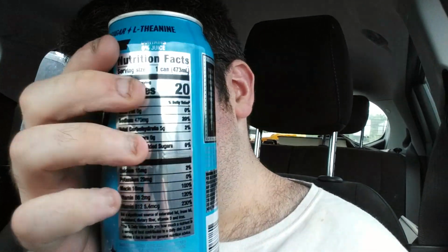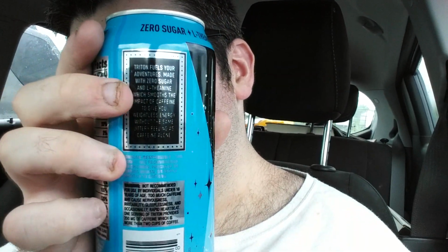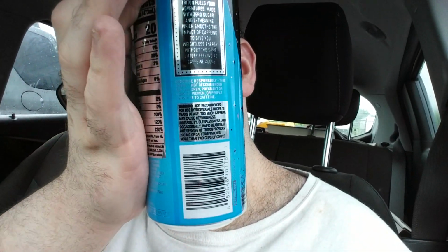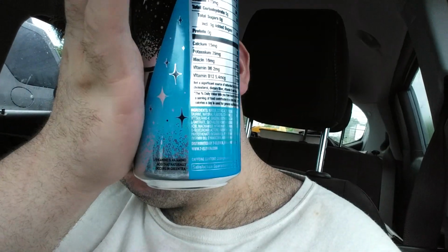So that's interesting. But yeah, it has a cool can design. I like the look of it. I like the colors and stuff. It's a little bit hard to see with the text and stuff though. It's reflective and the text is too bold down there where it says protein and stuff. Too much ink. And yeah, the rest of the can is definitely a little hard to see. You might be able to see it a little bit easier now.